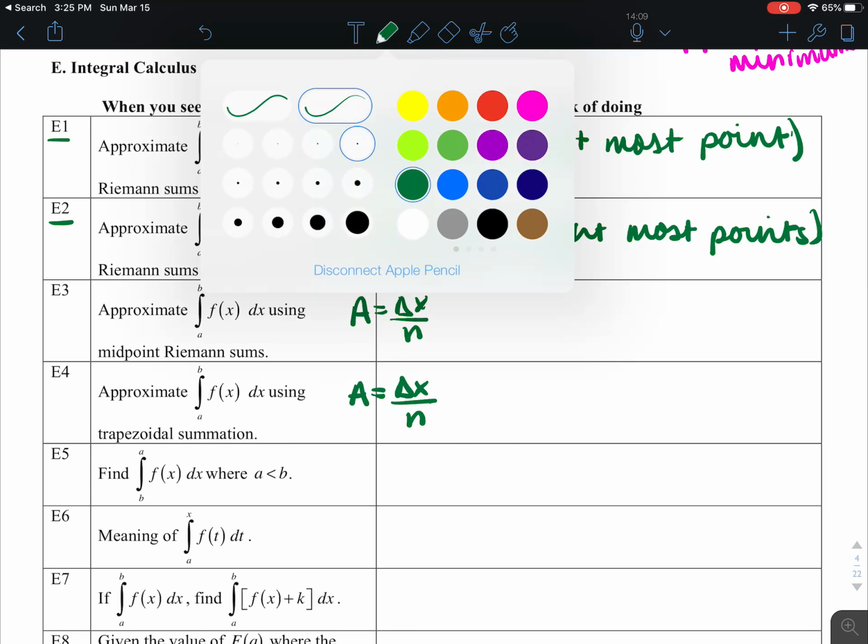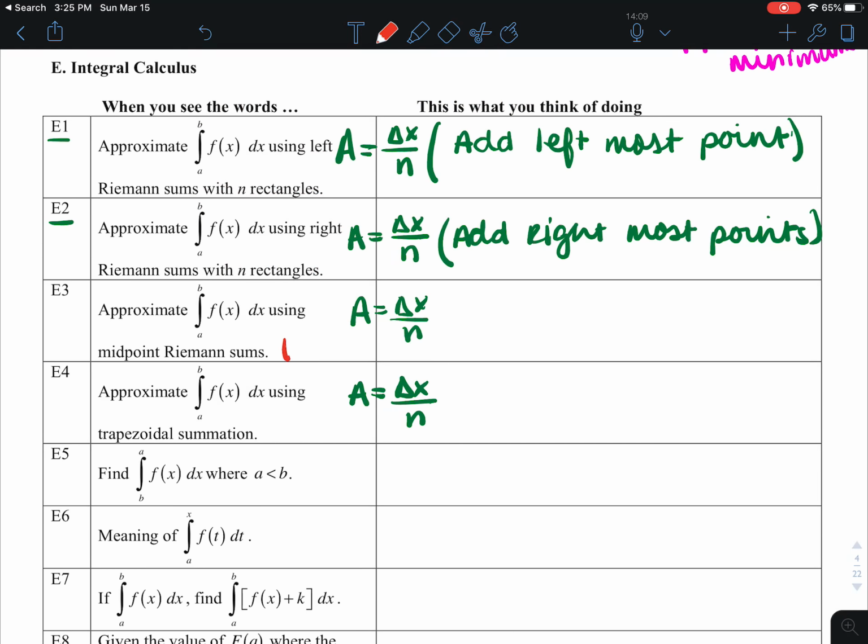The midpoint sum is a little bit trickier. This is usually done from a table. And so if you're asked to do from a table, typically what you need to do is be sure to only use the values that you're given. You can't make up values. So you will only be able to find so many intervals, right? But we're going to add the numbers in the middle of our intervals. And that's easier to understand in practice than it is to write a definition.